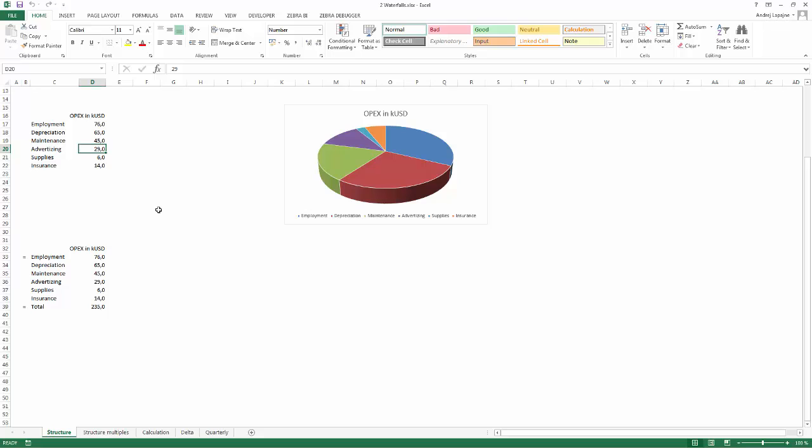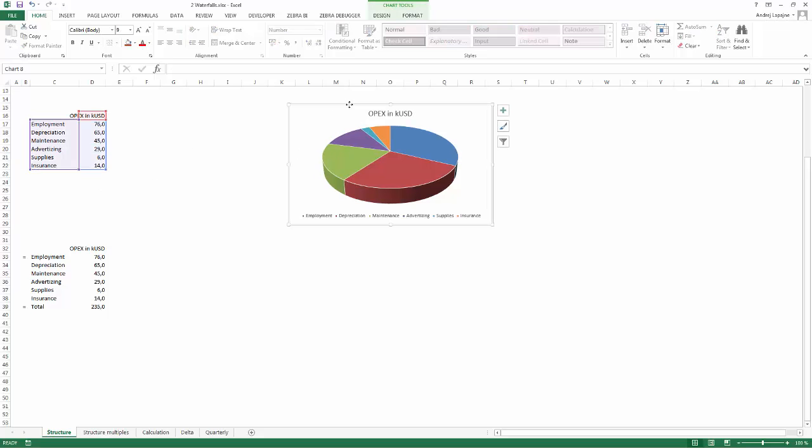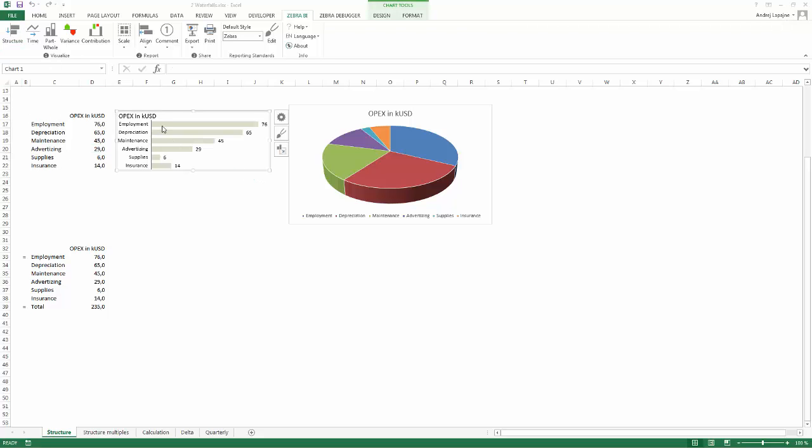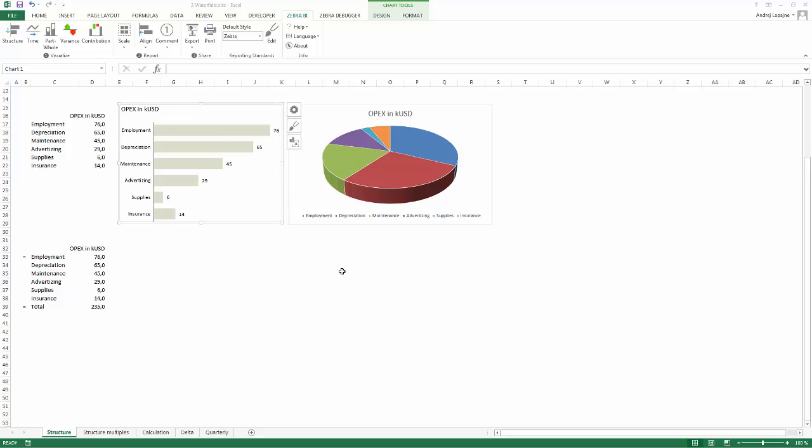The next chart is the waterfall chart, so the second one now. And a lot of people are asking me, if not using a pie chart, what's the best replacement for the pie chart? And most people say, of course, that the best replacement is just a normal bar chart. So for example, like this.